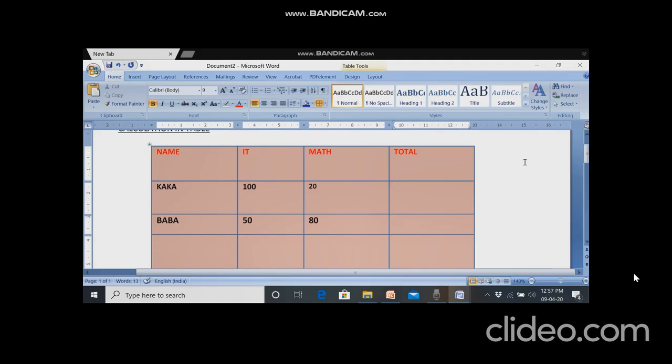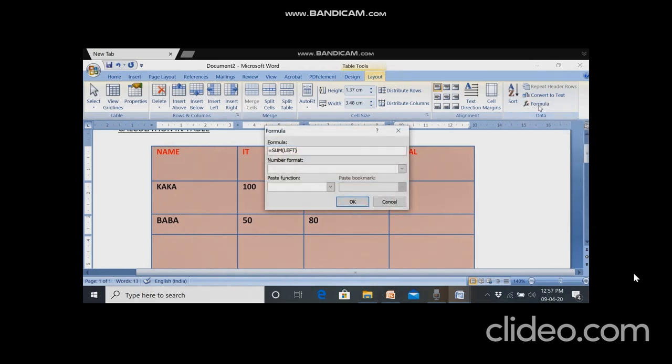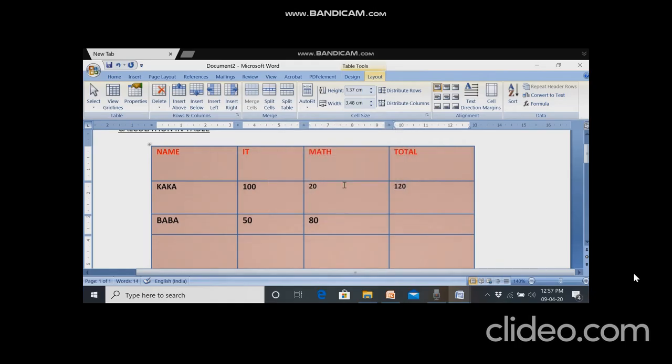So what I have to do, I'll go to layout, then data group, and then use formula sum of the left, then click OK. So 100 plus 20 has become 120.